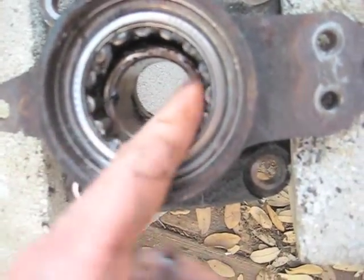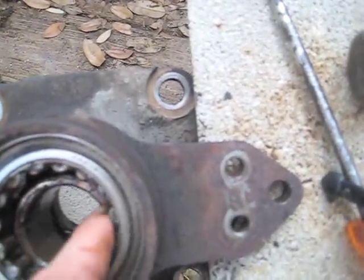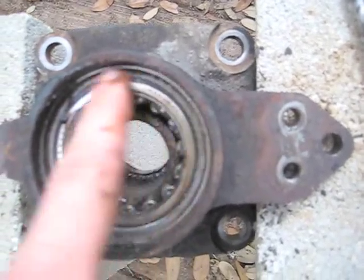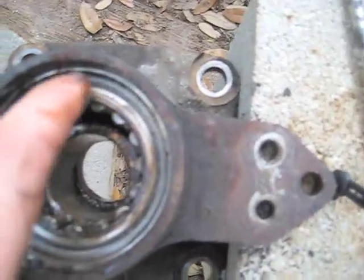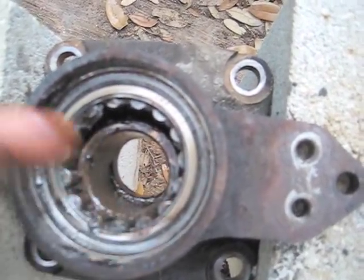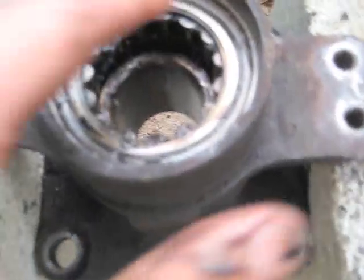But this outer one is in there really tight, and you're probably going to break the bearing. I mean, you're definitely going to make it unusable, but you're probably just going to break all those little things out of there too. But hang on to it, because if you don't have anything to tap the new one in there with, and you don't have a press, you can use this outer race here to put it on top of the new one when you tap it in.